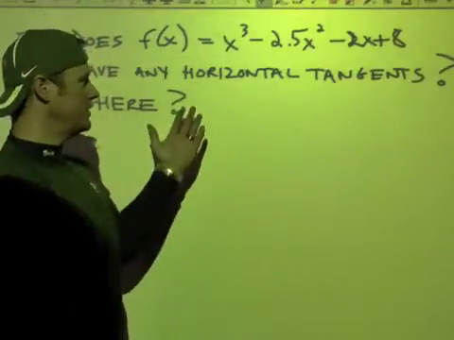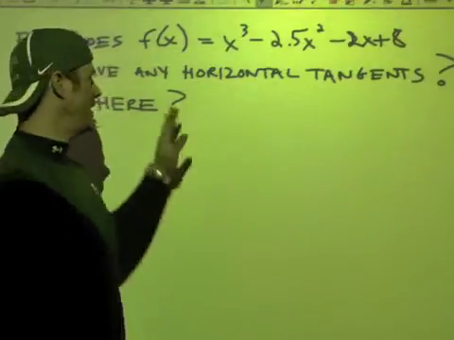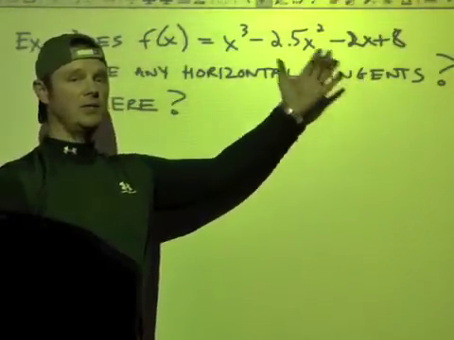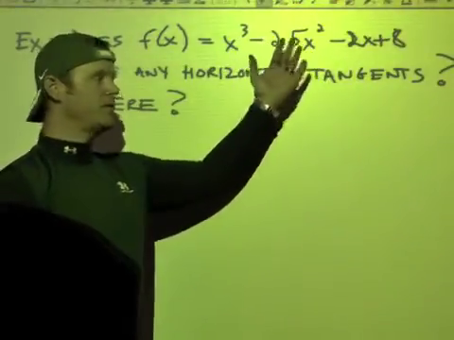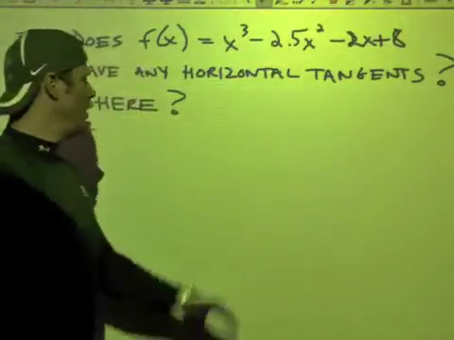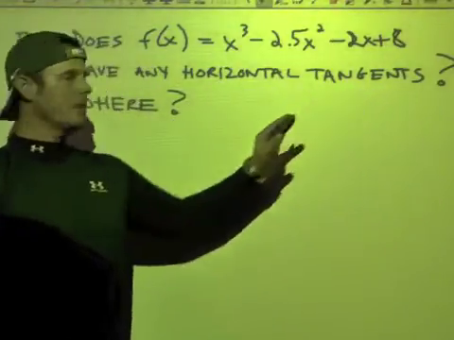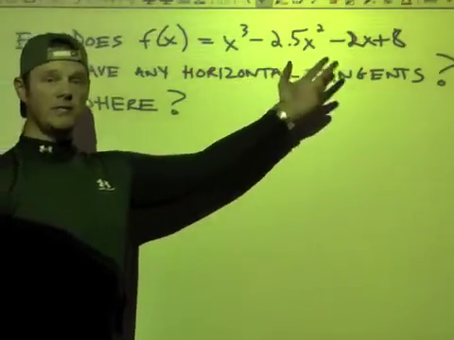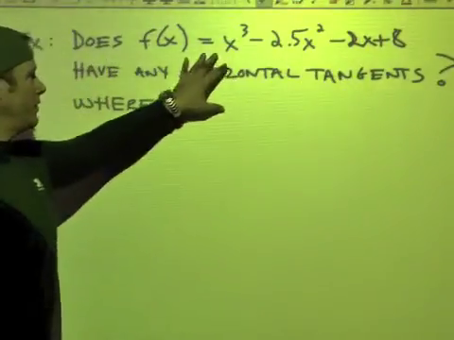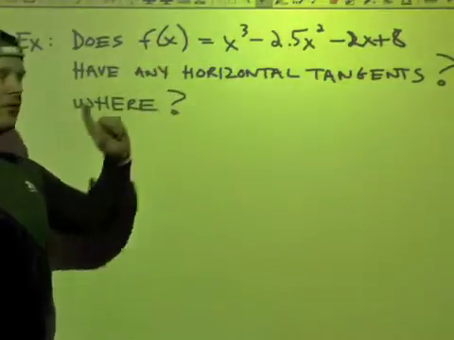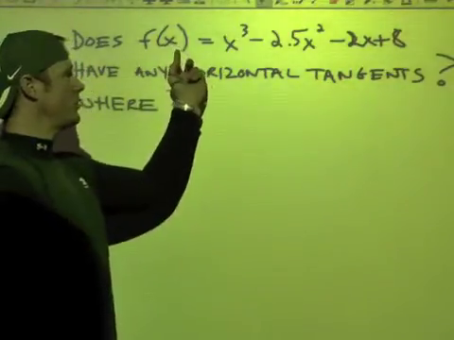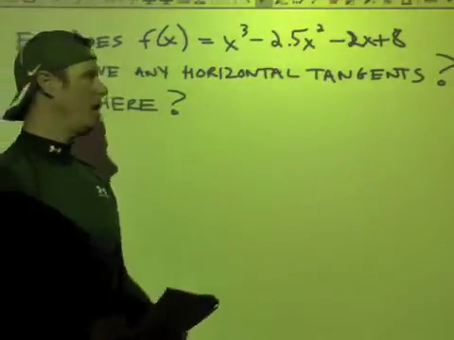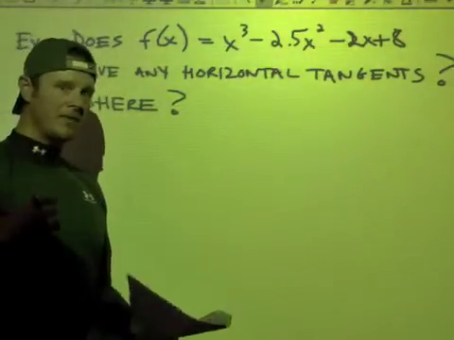They're asking you a question that is assuming that you understand that we're dealing with tangent lines, and tangent lines are related to derivatives because derivatives are the slope of the tangent lines. Horizontal tangents means that the tangent line is flat, thus has a slope of 0. So what we're looking for here is to figure out where, for what x values, is the derivative 0. Okay, so you have to translate it into a derivative problem. So the problem is actually pretty easy.